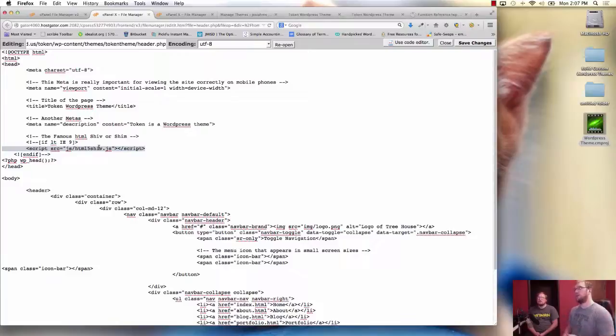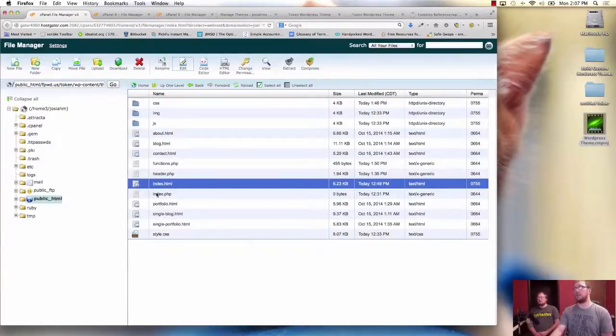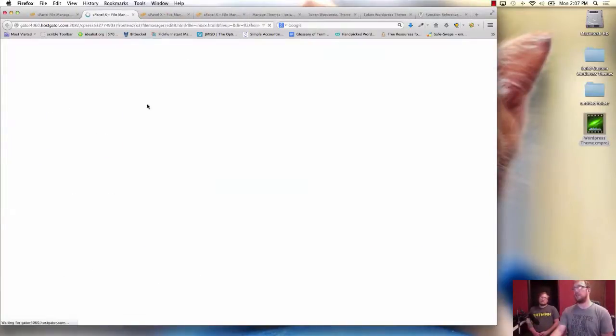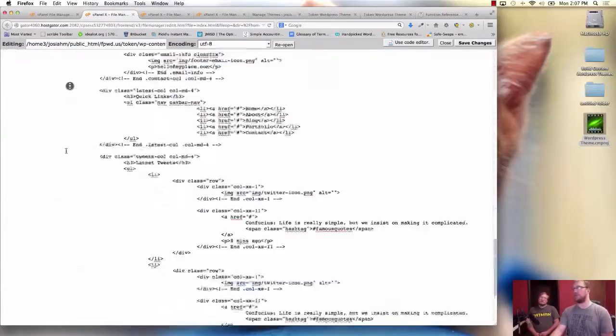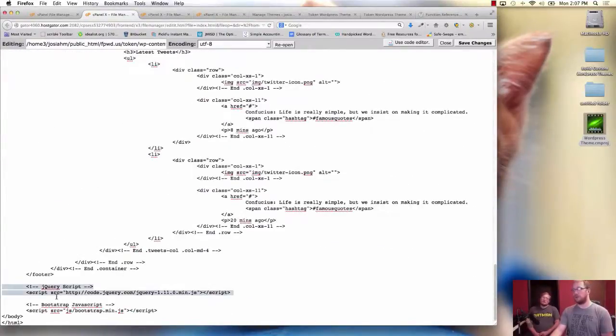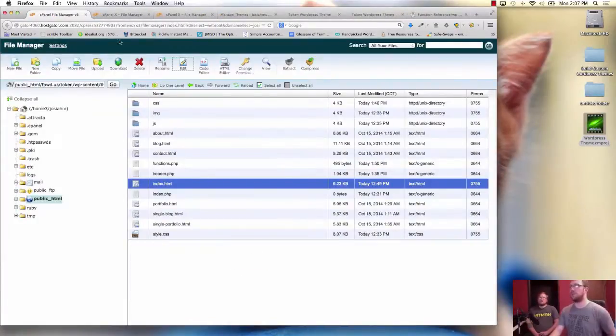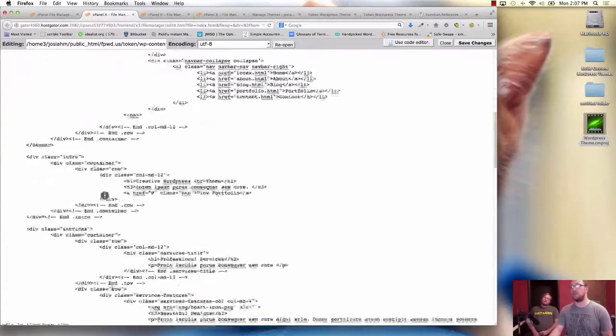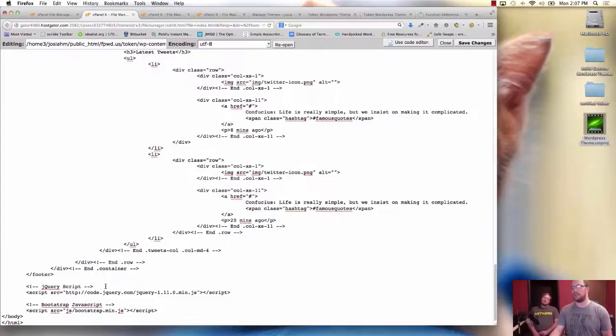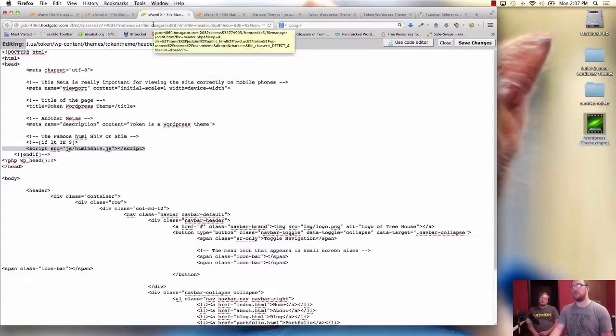Now, looking through the site, we do have one script in the header, and we have two in the footer as well. If you go look at the index.html page right now and scroll down to the footer, you'll see jQuery is included in the footer as well as the bootstrap JavaScript there. So what we need to do is a couple things. First of all, let's just leave that open so we can access that and get these scripts added via the functions.php.